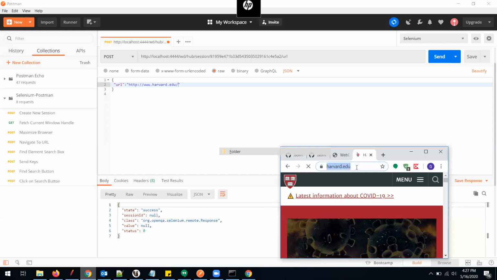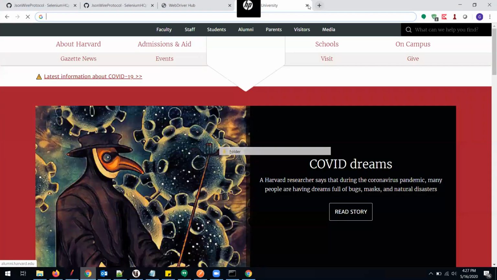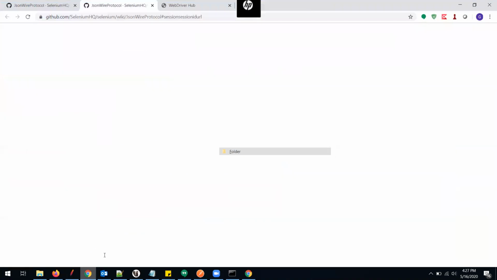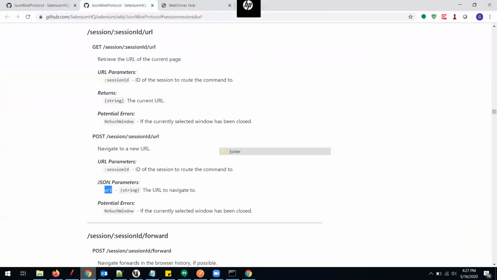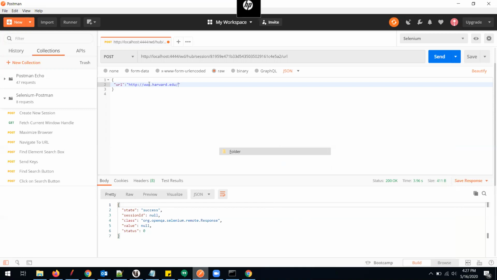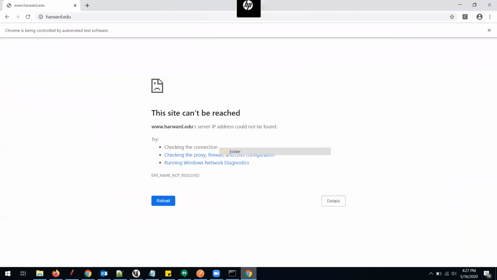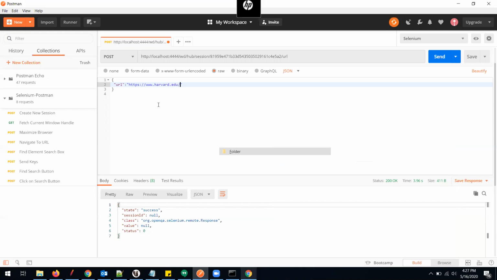Okay, got it. Maximize this, close this. Now in place of the URL, give what you copied. There is something wrong with the URL, so let's fire this again. We'll click on send.